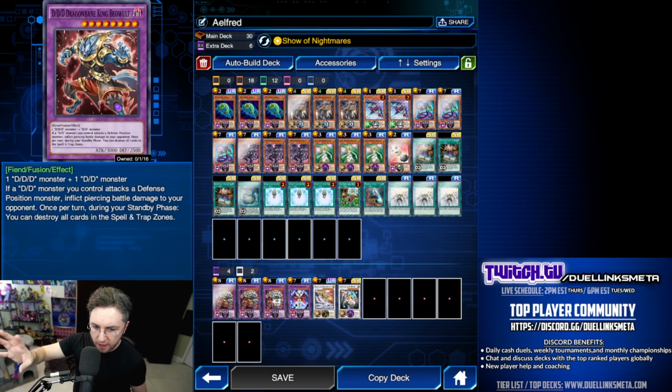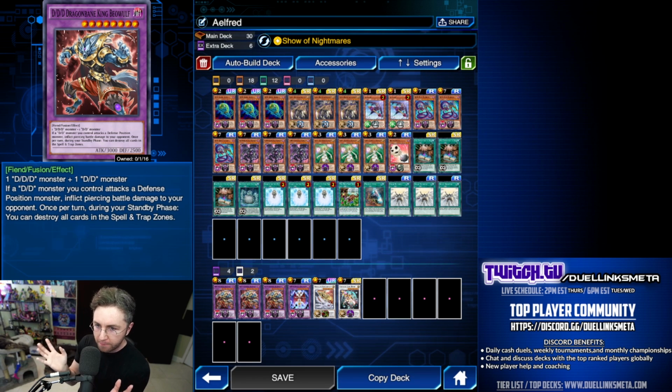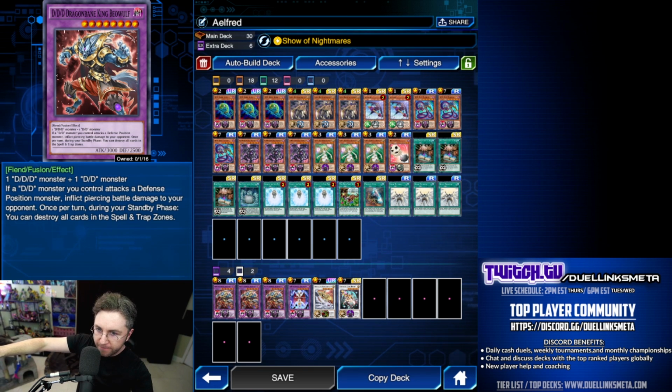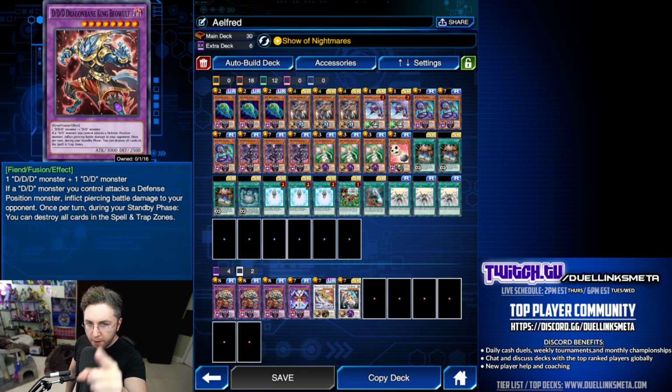Beowulf, summon, summon, summon. Also, I forgot to mention, one of the best effects of Beowulf is during your own standby phase, wipe out all back row cards in the field. So summon this, give all your monsters Pierce, wipe out all the back row. Let's get to it. Triple D, double D, let's go.